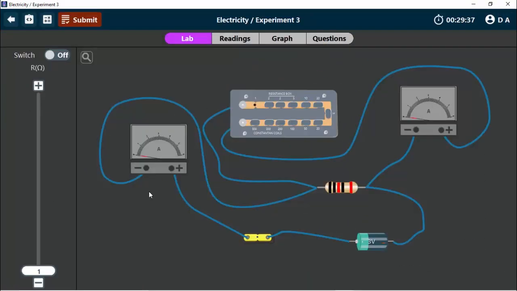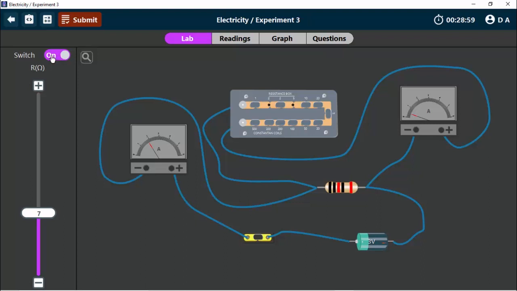So here is the simulation environment. This is where you vary the resistance of the resistance box. The reading on this slider is the reading of the resistance box. Then this is where you switch the circuit on and off. At the moment, the circuit is off, meaning the key is removed. If you click on this, it's going to switch to an on state.